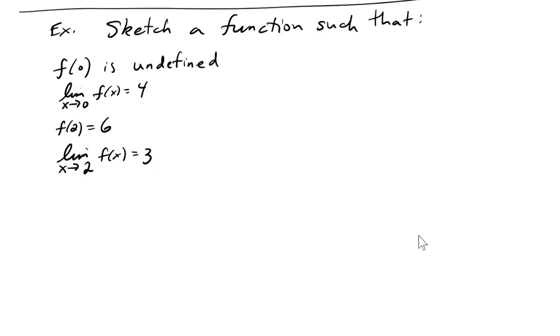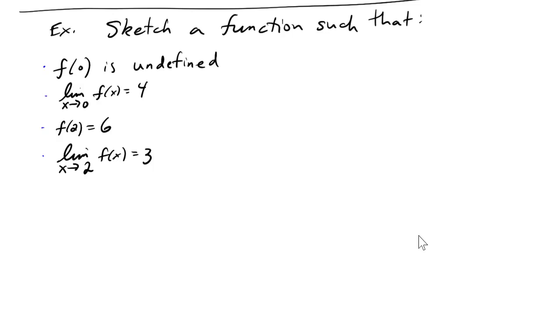All right, a good way to see if you're understanding what's going on is to reverse the problem. Now we're going to sketch the graph of a function, not give it analytically, that has these 4 properties. f of 0 is undefined. The limit as x approaches 0 of f of x is 4. f of 2 is 6. And the limit as x approaches 2 of f of x is 3. So there are infinitely many answers to this. We just need to incorporate those 4 pieces.